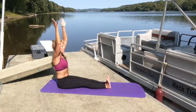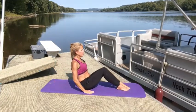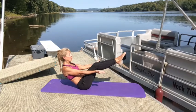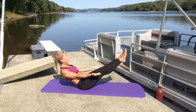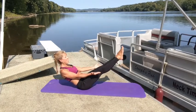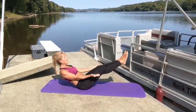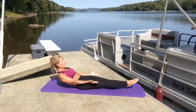And lift up. Situate yourself. Let's come on to boat pose. How appropriate. We're on the river. You can stay here or straighten those legs and hold it. Whatever suits your body. Some days I can do it, other days I can't. Every day is different. And let's come into low boat.